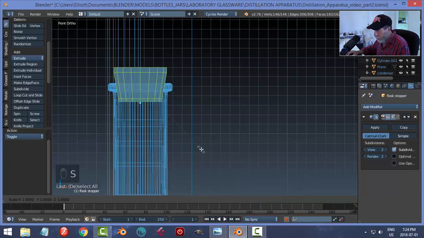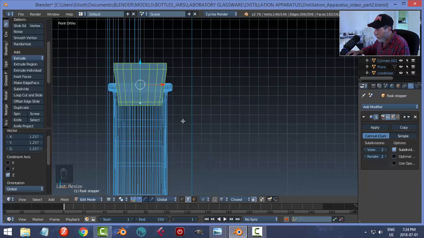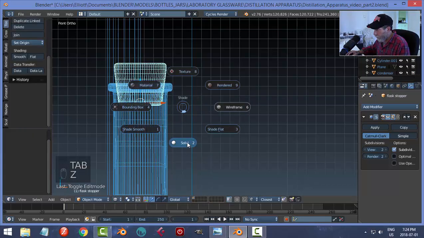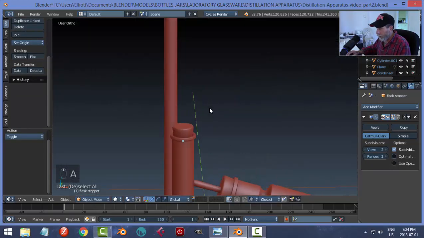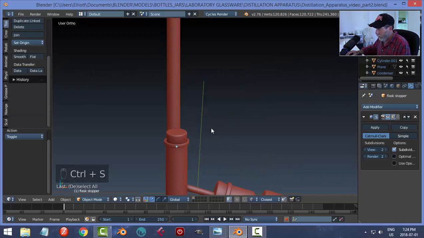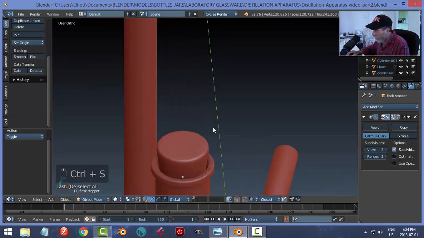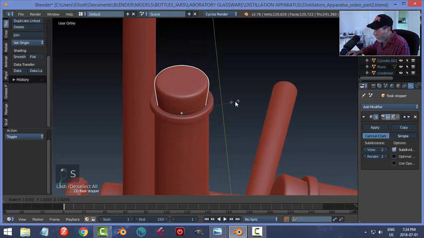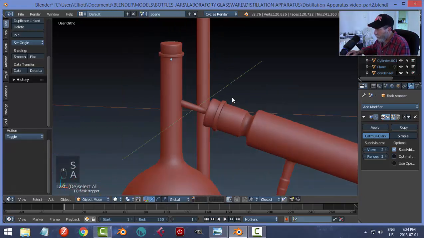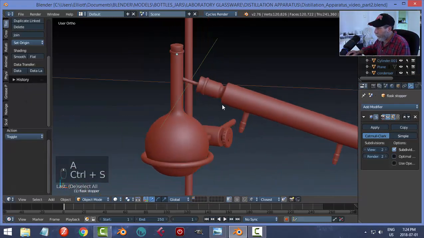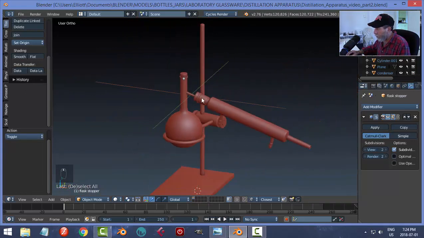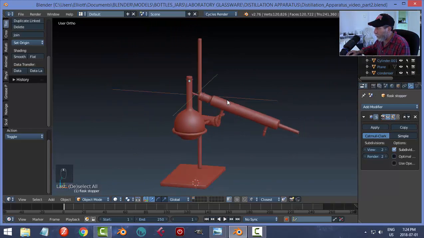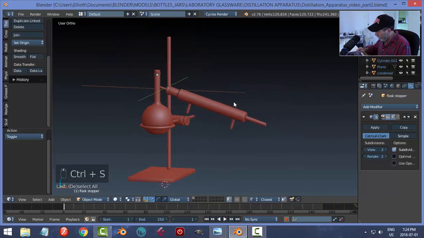I'm gonna scale this in the Z. I don't care if it's a slightly different shape. And because I want it up a little bit, I want to see a bit more of that. That's okay. Is it okay? Scale it in object mode. Okay. All right. Yeah. Small flask, bigger condenser. Now we got the proportions a bit better. Okay.